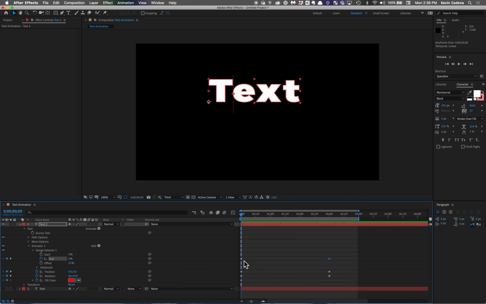I could also change the offsets. So if I remove the properties from the end range selector, and set it to 25, I could then set this to 0, add a keyframe so that it starts here, and at 3 seconds, change it to 100.